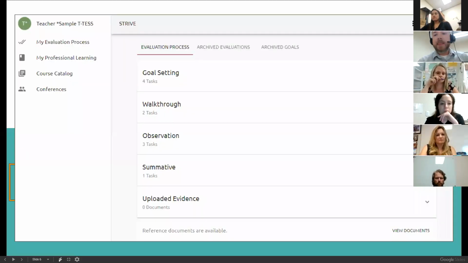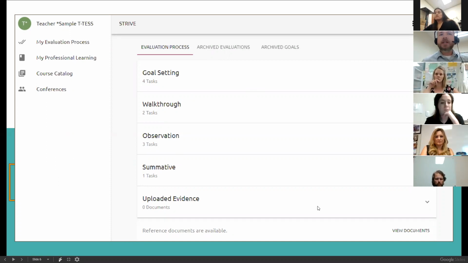So now that I've been selected as a T-test teacher, I can see my evaluation process right here. And I can see the different steps that are required, and there are different tasks attached to those steps. And you click on these to expand it and open it up. Again, you're going to get more information on what you need to do. I just wanted to show you what will be there. So in that evaluation process, you walk through and you complete the different things. There's due dates, the number required, how to do it, and it's all done electronically. It's not done on paper.